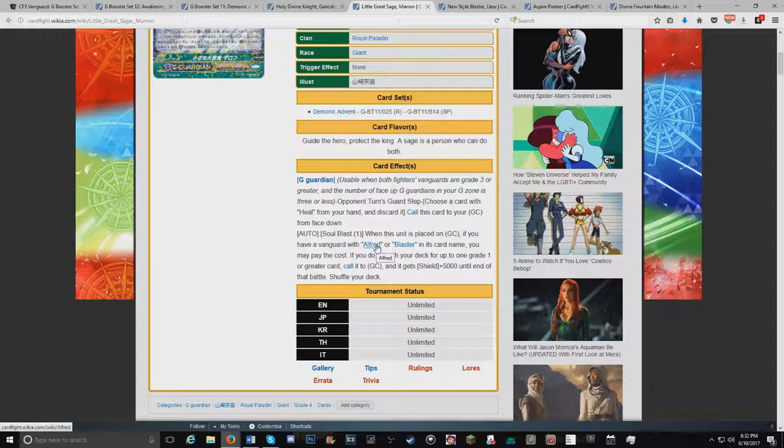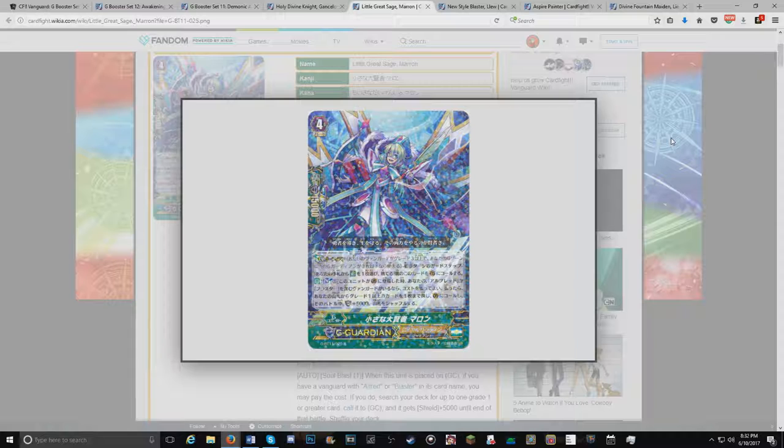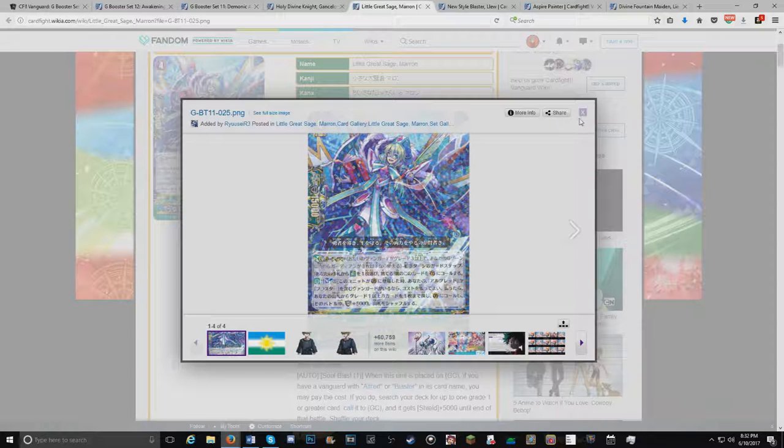So this is good to a degree. I can only see this card being useful if you use the old PGs, because then you can place the PG onto guard circle, drop a card, and nullify the attack. Great for getting the PG out and soul flipping, but other than that, it's not going to work with a modern PG where it has to be placed from hand. So run it at what you guys like. I'm not sure if I'm going to run this. It is a single rare, so I might.